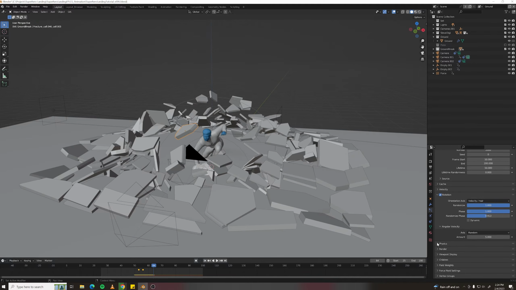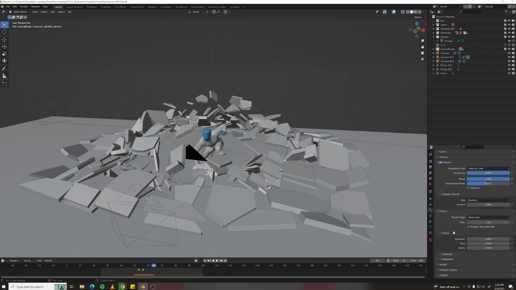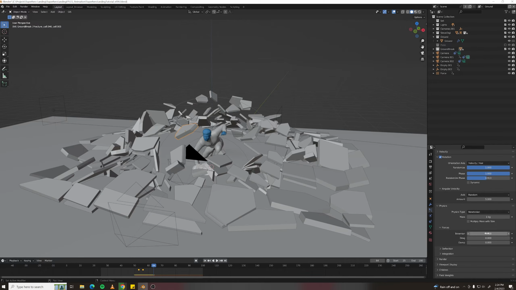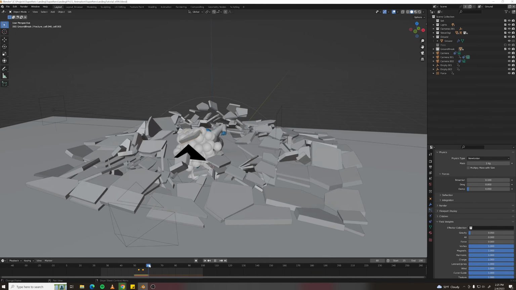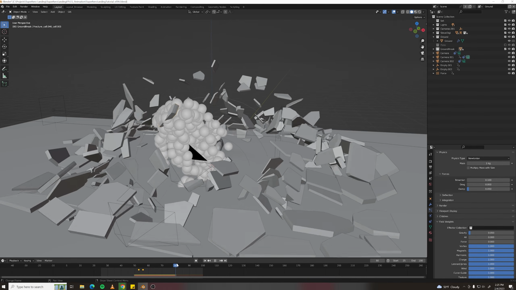Alright, let's set up our physics settings. We want to have a little bit of random motion, which would be Brownian. So let's turn that to 0.1, and we'll turn damping to 0.05. We don't want the force to affect it, so let's turn all of the force to 0. Let's turn gravity to 0.05, so they sort of just hang in the air. Now let's see what this is gonna do. As you can see, there's a bunch of particles coming off.